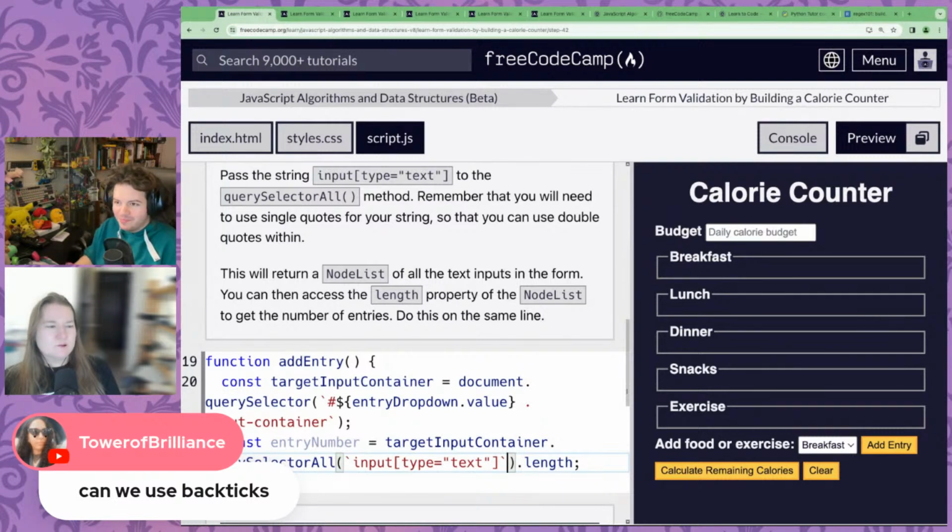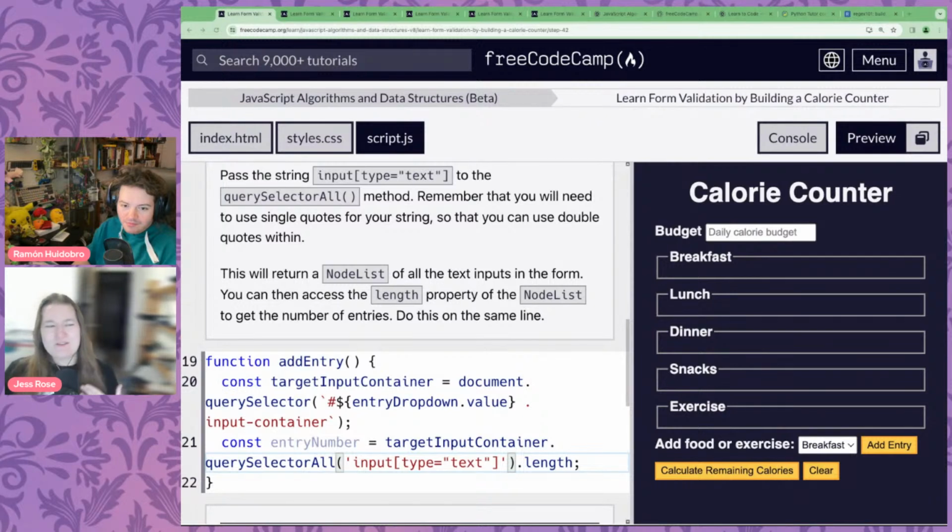I believe I've read that these are slower than strings, because they need to look through them to see if there are values to be interpolated. So if you don't have values to interpolate, just stick with the quote marks. Okay, so backticks are the fancy ones. We can think of them as a little bit more expensive computationally.